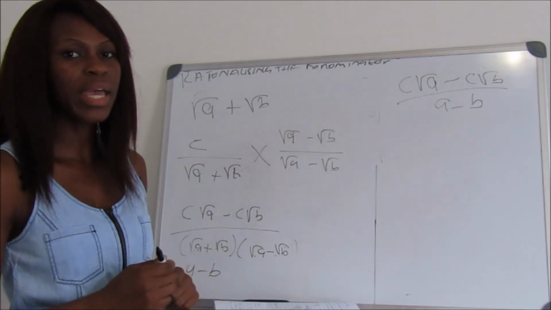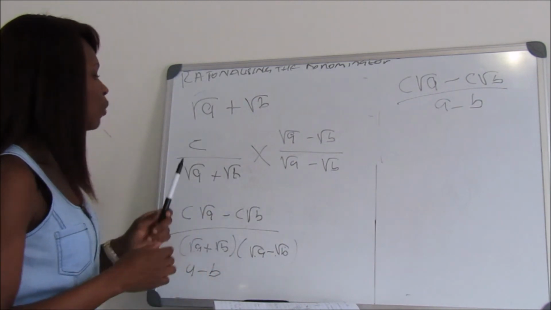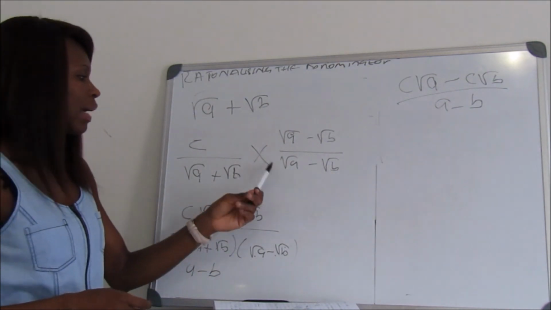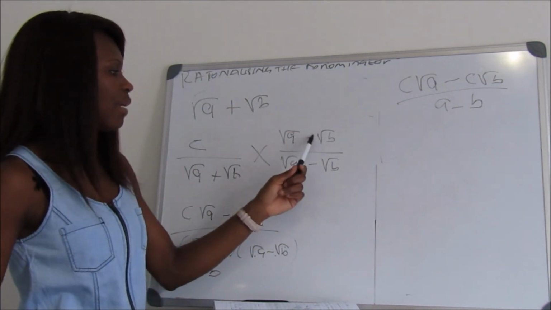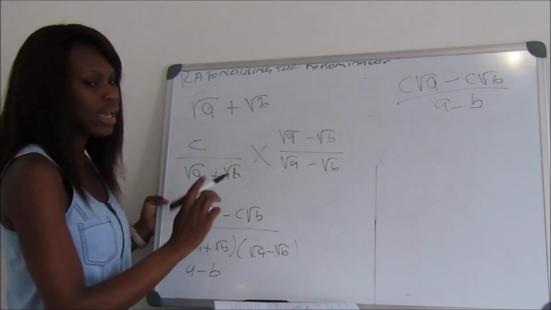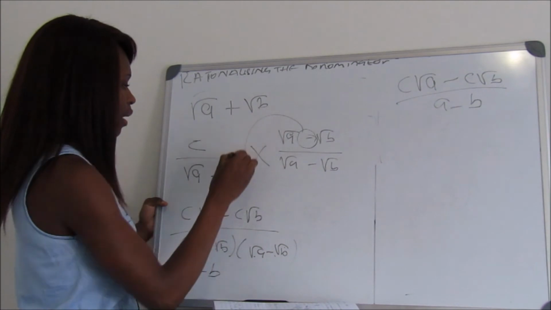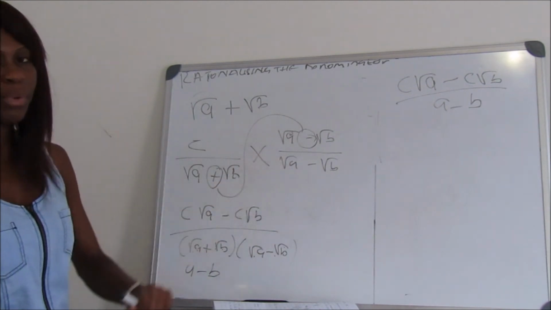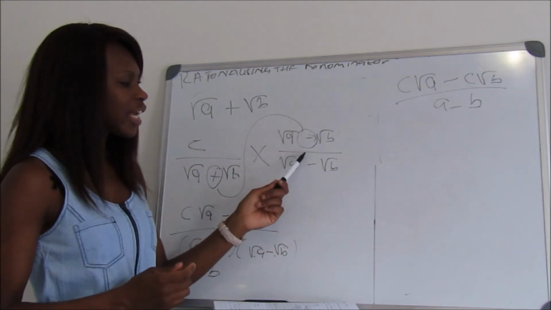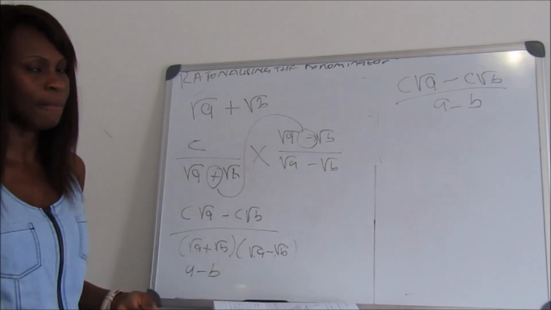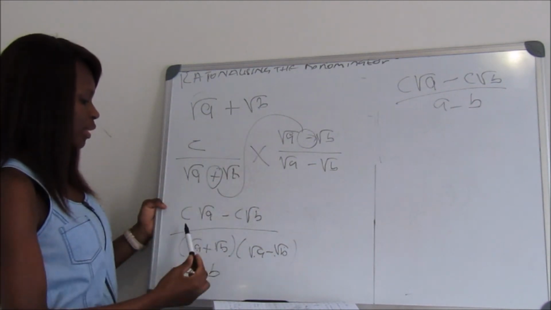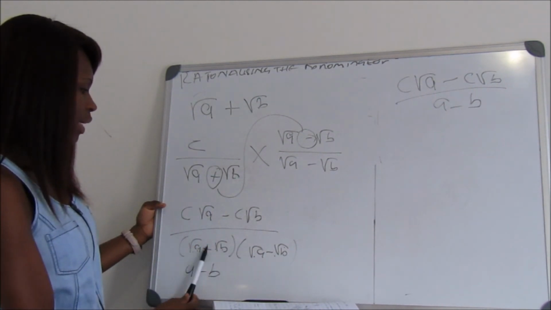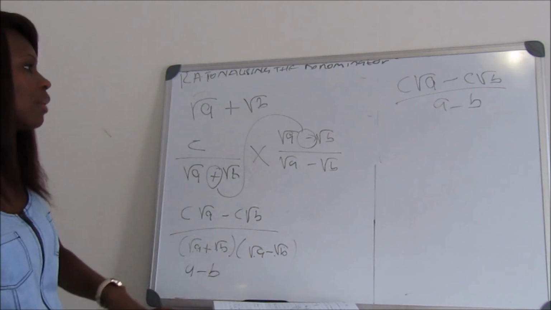We are left with a rational number in the denominator. A quick recap: if we have in the denominator a square root of something plus a square root of something, we multiply the numerator and the denominator by the square root of a minus the square root of b. We only change the sign. This was a positive and this side is a negative. If it was a negative here, then it would be a positive there. That's what we multiply with. We didn't change anything in the expression because we just multiplied by 1. From there, the numerator will be c multiplied by the square root of a minus c multiplied by the square root of b, and in the denominator, when we multiply out, we will be left with a minus b, which is our answer.